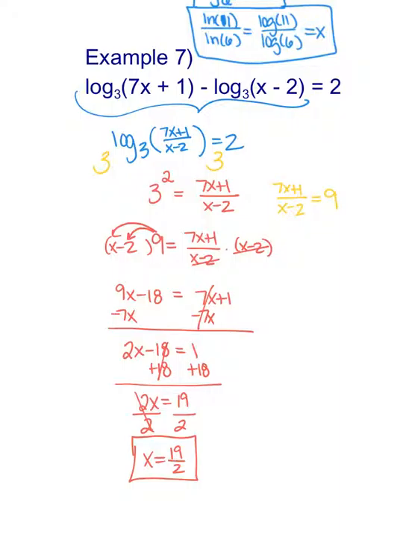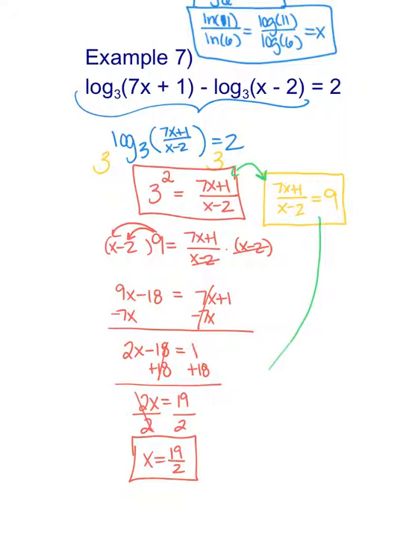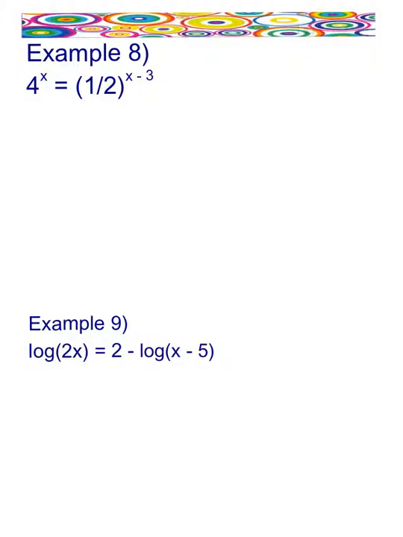So notice that when I use the rewrite method, just rewriting the logarithmic statement as an exponential, and here, where I was looking at it from a property standpoint, you have the same equation, and therefore this will produce the same solution that I had here. So you can see that we're kind of increasing in difficulty and in complexity as we go through the lesson. And I am ready to move to the next problem, example 8.